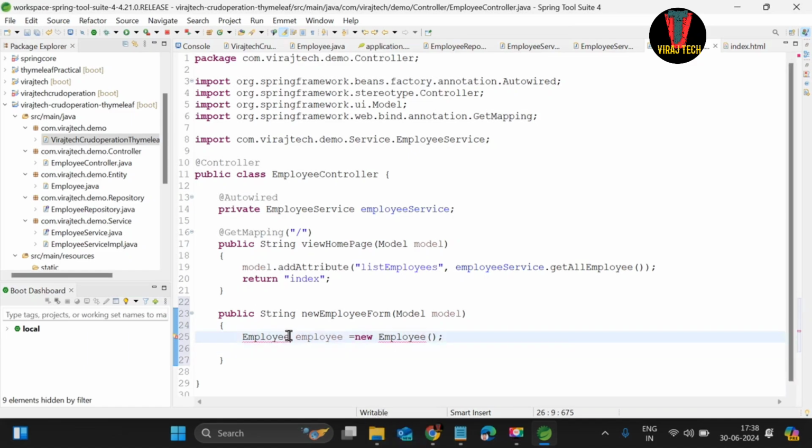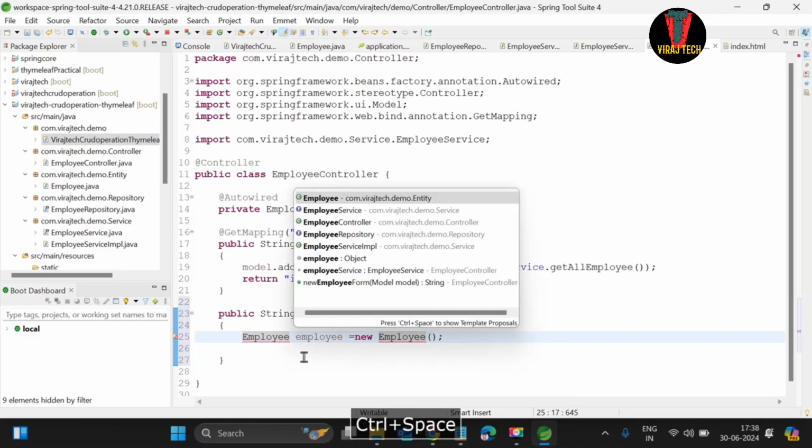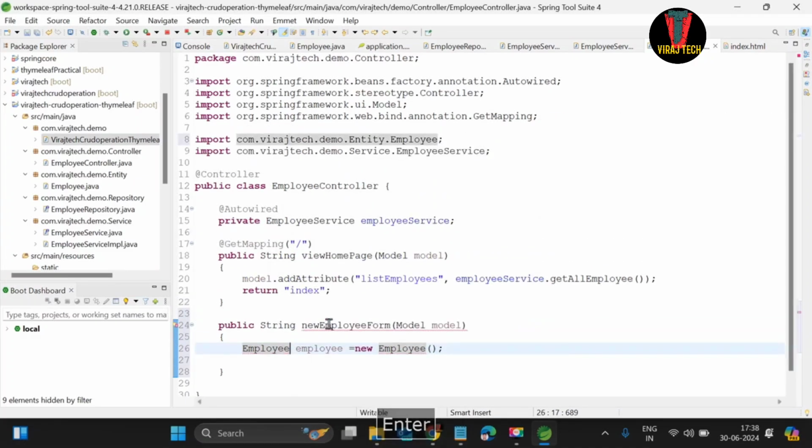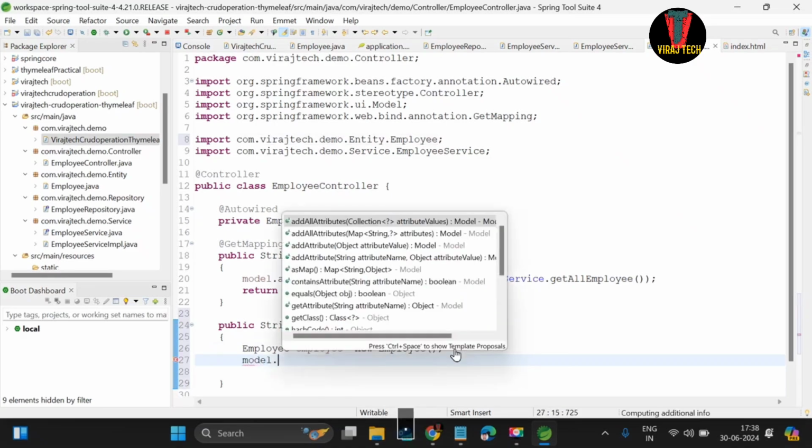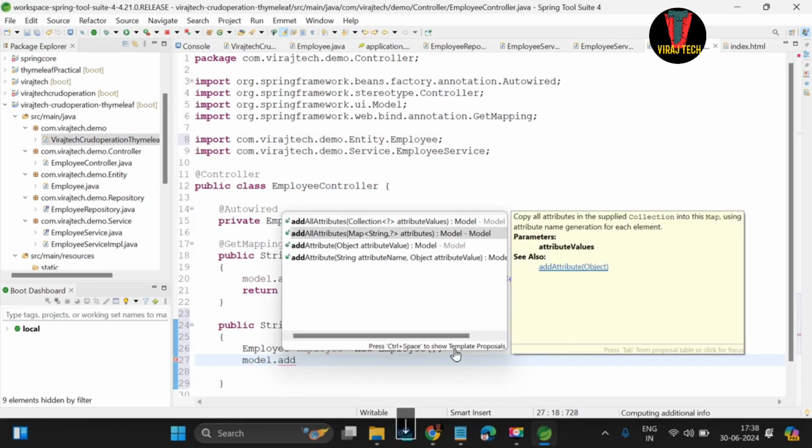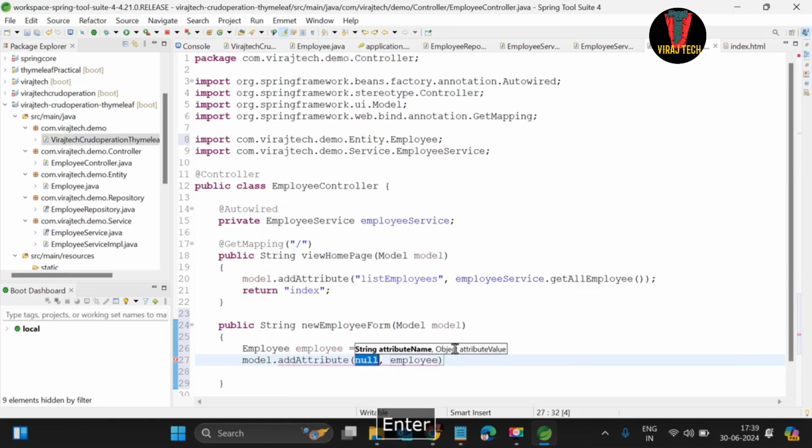We have to import this Employee, control space enter, and here we will use this employee as model dot addAttribute, double quotes.